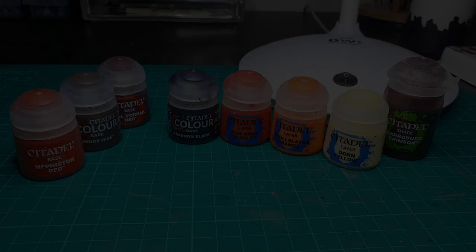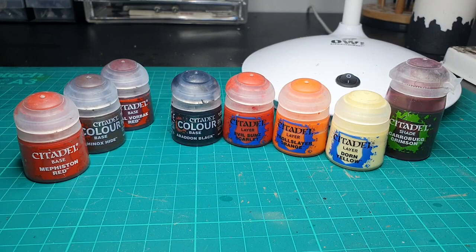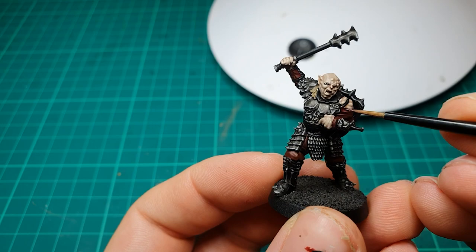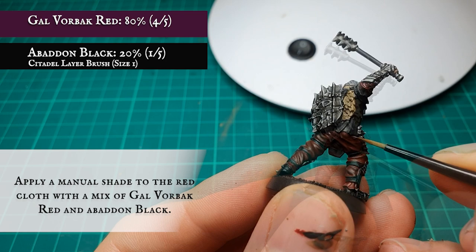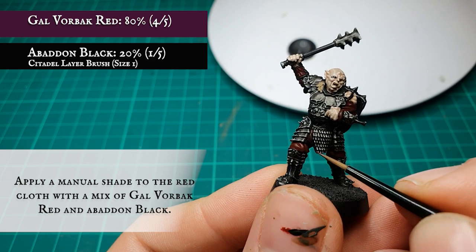Now, by contrast to the skin and the armour, we're using quite a complicated progression through highlights and layers for the red cloth. The red cloth from Moran is typically a lot more bright and vibrant than any other area on the model, so it gives a really nice spot colour and a really nice focal point to draw your eye to. To start off with, however, we're going to apply a manual shade to all the red cloth recesses with a mix of Gal­vorback Red and Abaddon Black. This will give us some nice, rich, subtle, deep tones, which will really complement the vibrant hues we're working with later.